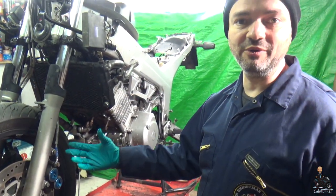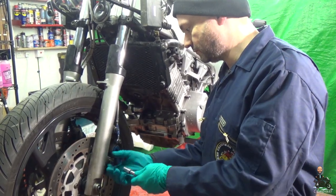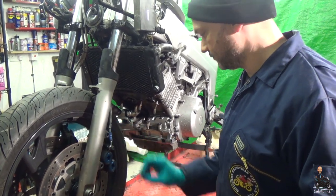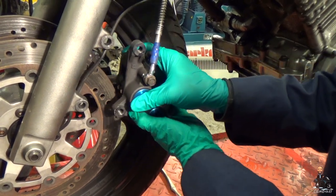So we'll take them out, store them away from all that, so we don't ruin them. Going to start with the front caliper. Just going to whip out these two bolts, take the caliper out, and then we'll get to the brake pads. Just going to give the calipers a wiggle just to push back the pads, and that way it'll make it easier to take the caliper off, and it'll also mean we can do it without scratching the rims. So just a bit of a wiggle, get them pads out of the way, and it comes off lovely.